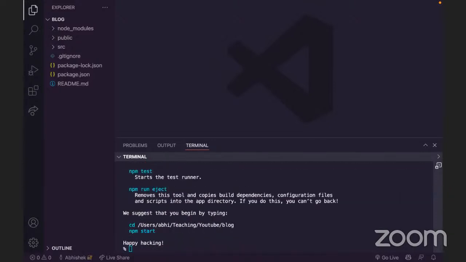Finally, we are here. So now what we have to do, we have to configure the Tailwind CSS, right? There are a number of things that you need to do. And there are some changes in the typical React way that we work. That is why I've included this, so you'll get an idea.